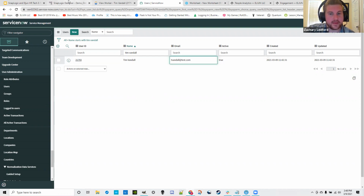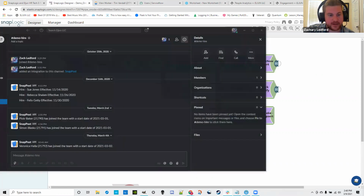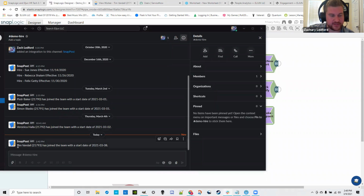We see the email that we put in, the name, along with the employee number that Workday generated on its own. Likewise, we wanted to do a notification inside of Slack. So pop that open and here he is, right? So this dedicated Slack channel for new hires that are coming in. This could be a way to alert your recruiting team, members of the HR team, the hiring managers, really whatever you needed it for. But just to show you, this is a push into Slack, and again, can be abstracted out to any number of other applications you might want to highlight.